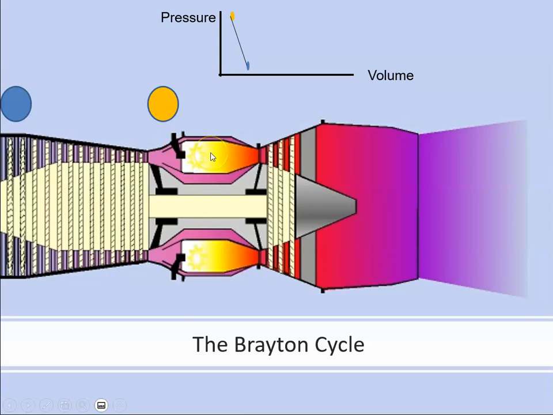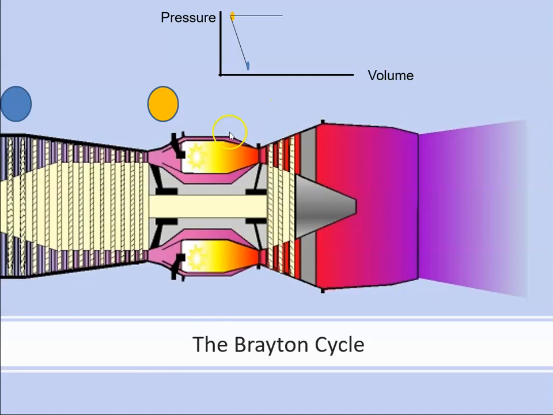So the air again goes through the combustion can. We add in heat. So heat is added in, and once we add in heat, if we heat something, the volume of it will increase. The volume increases, but the pressure remains the same. So we're heating this air under constant pressure, and that's why the Brayton cycle is referred to as a constant pressure cycle. So the heat is coming in here. Okay, so this is the heat coming in here.